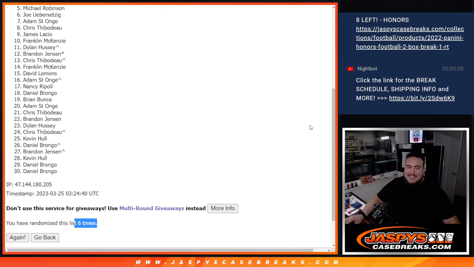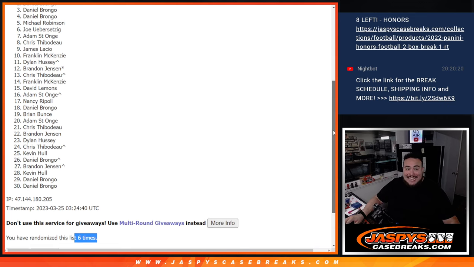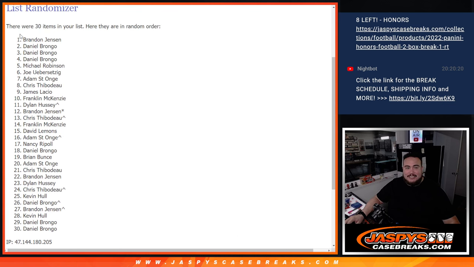Just missing out was Michael. Unfortunately, not anybody. But Daniel, you're in. Daniel again. Wow. Daniel again. And then Brandon Jansen. Damn. What a randomizer for you, Daniel. Congrats, buddy. 3 out of 4. That's the way to do it right there.